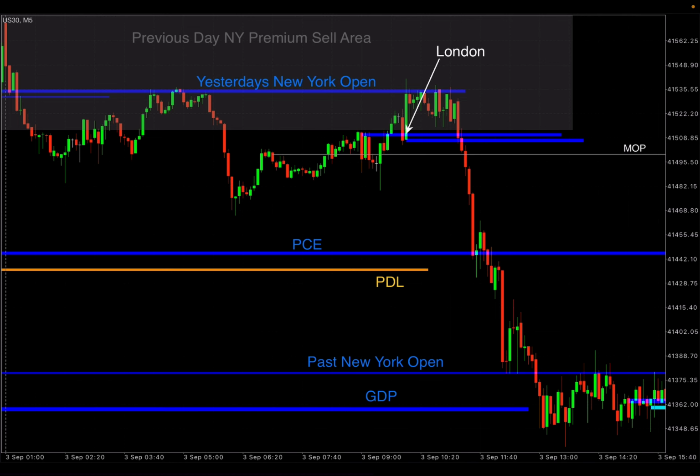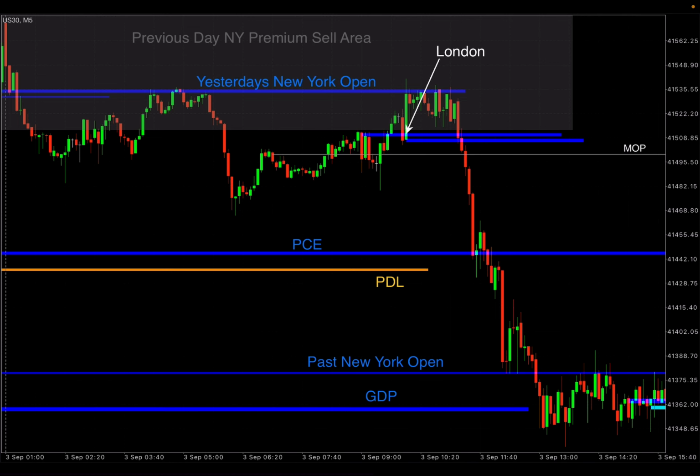It normally does this a day after the US holiday. It will retrace to a key level from the previous day, then find support for that direction. You can see here, London opening pushed up and then continued down. And that is the full day there.